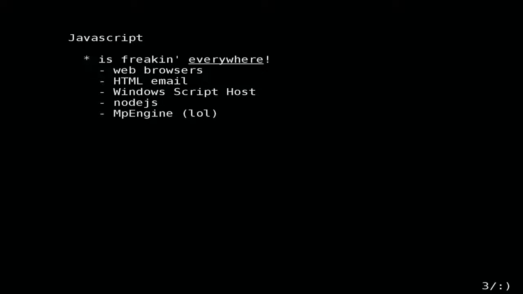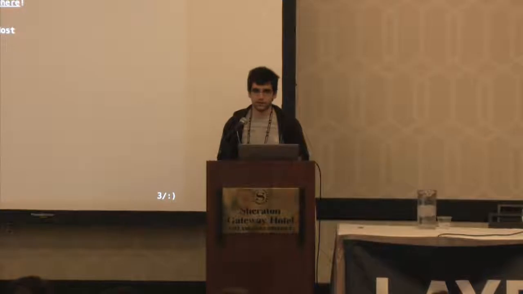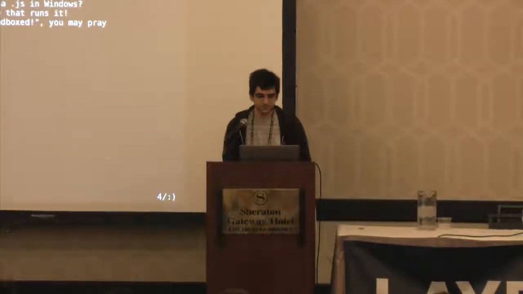Node.js, of course, is a way to run your JavaScript. Obfuscation, as I'm talking about here, doesn't apply to that as much because minification is a little bit different. Obfuscation I'm talking about here is intentionally rewriting your program to make it really hard to understand, as opposed to just making it as tiny as possible. And just a shout-out, MpEngine is awesome. Windows Defender has a JavaScript runtime built into it that will emulate JavaScript that hits your disk to see if it's malicious, which it does in the kernel without sandboxing. There was a fun bug in Windows Defender a few weeks ago, I think.